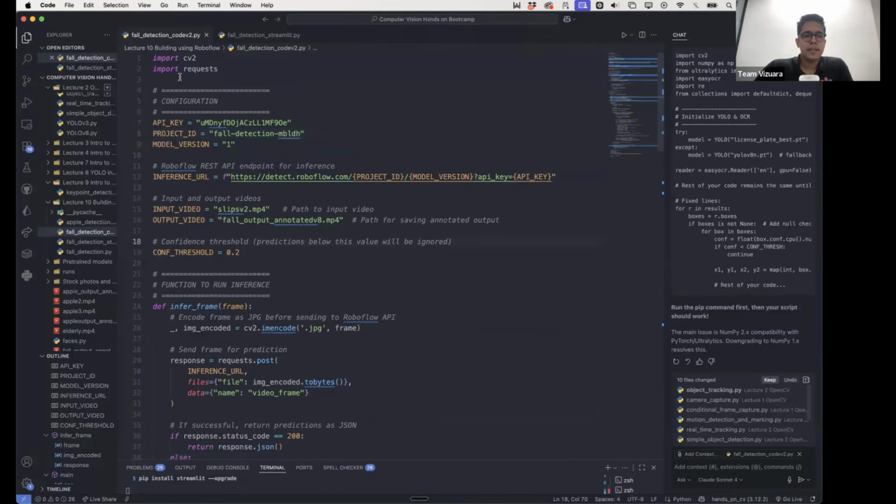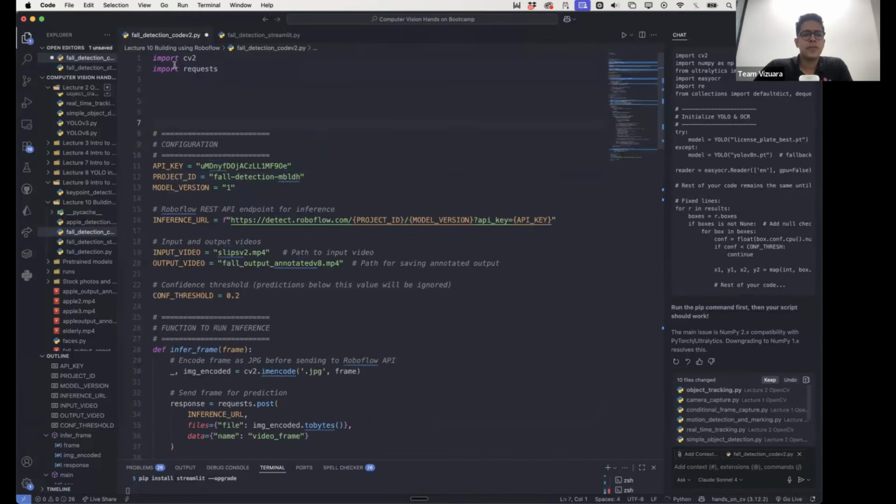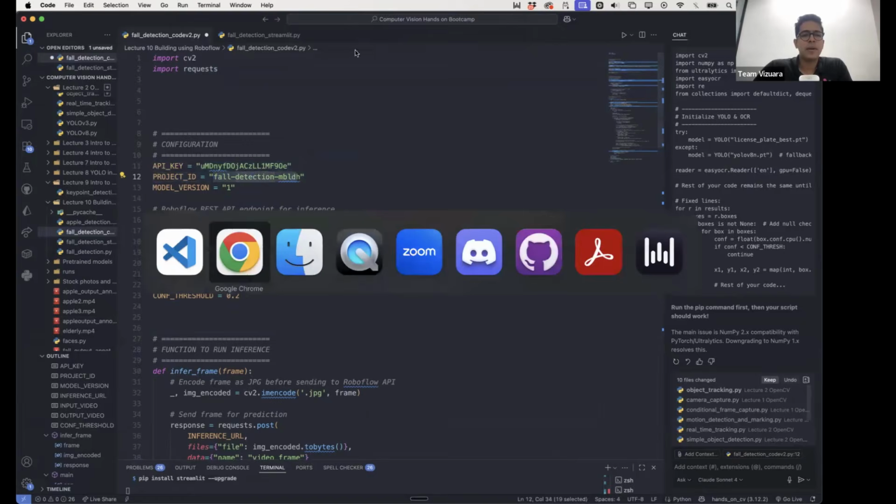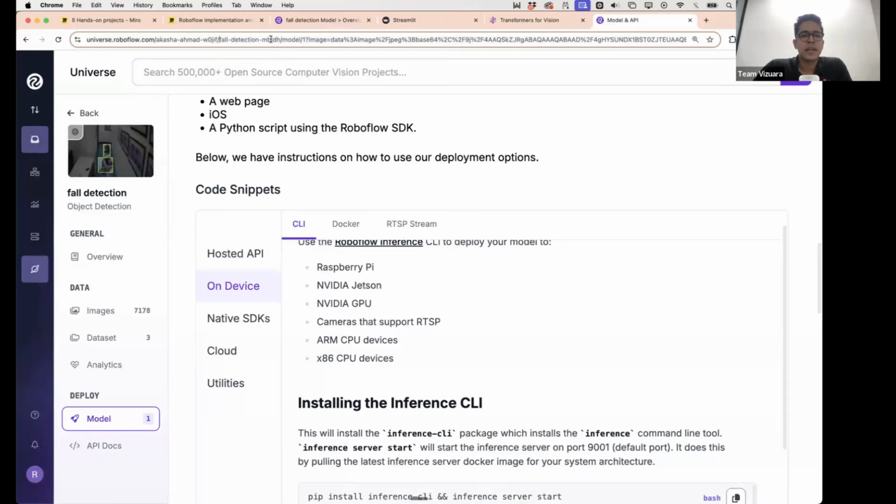So let's create some space. So first we are importing the required libraries, requests, and cv2, which is OpenCV. Then we have some configurations to be set. So first is the Roboflow API key. Second is the Roboflow project ID. So the project ID we can get from over here. See, this is the project ID, fault detection MBL DH.